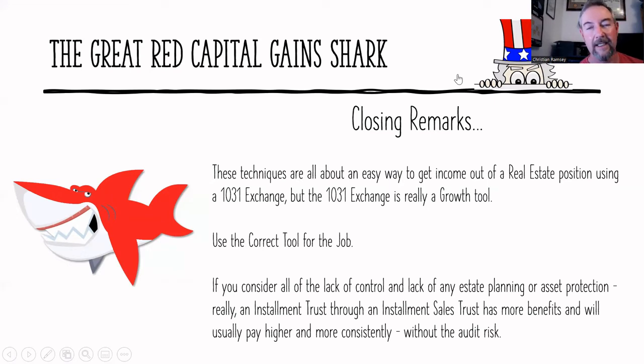If you would like income out of your property with no management requirements, then I'd encourage you to investigate the installment sale trust quite a bit more. It's a lot more reliable income. It's very liquid, and you have all of the incidents of ownership and control that you can legally maintain with an arm's length transaction. So there's a lot of fallback provisions that you would never have with a DST or a REIT transaction.